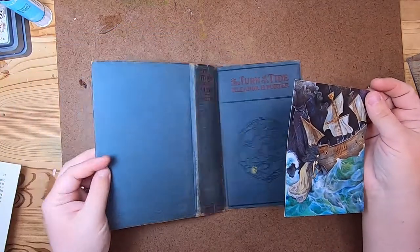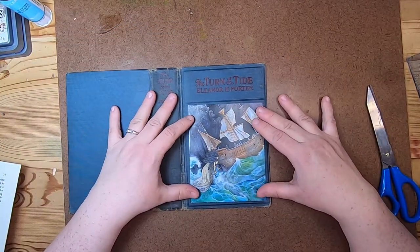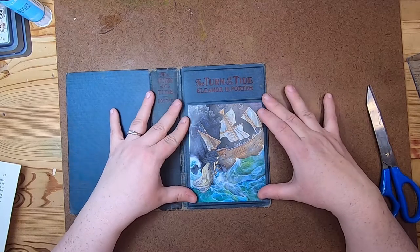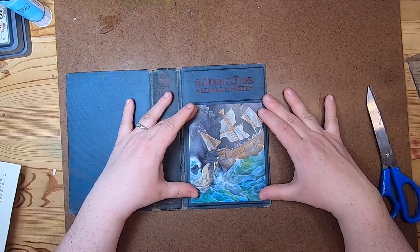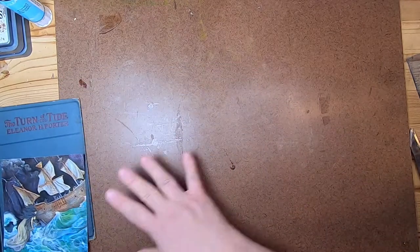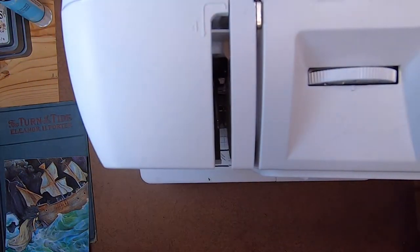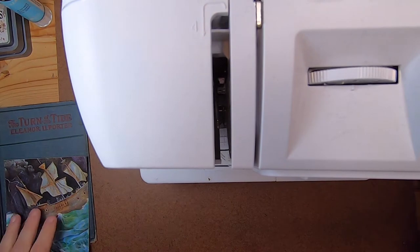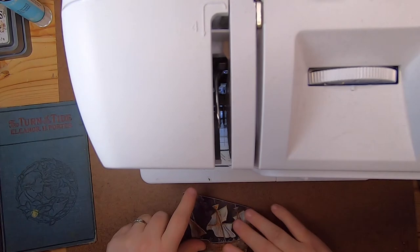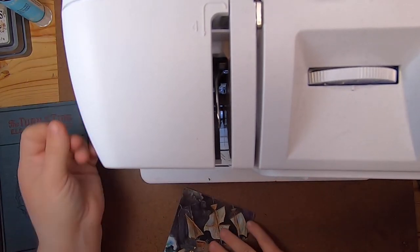Should I decide if I want to stitch on that or not? Or maybe I just want to put it on with brads. I think I'll do just a neat single stitch around it because I think it will add a little bit. Sewing machine sounds, be warned — it'll only take a moment, it won't take long. Just gotta get my sewing machine organized. There we go.